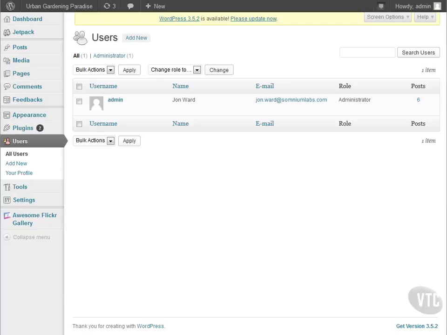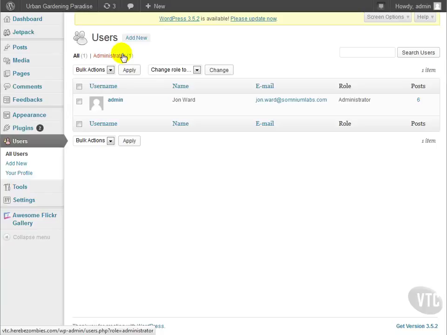We have the same sorting options here as we've had in previous screens. At the top are the links to filter by type. Here all we see is one administrator. But if there are other users, we might see subscribers, publishers, and authors as well, depending on if we've got any users set as those roles.